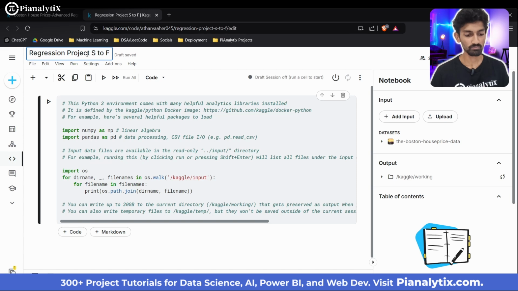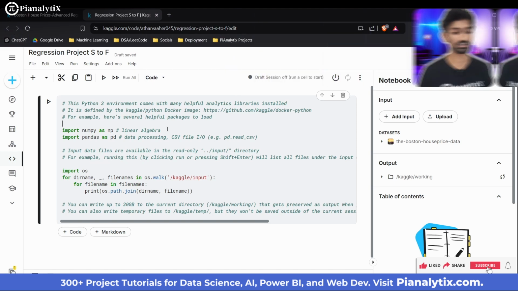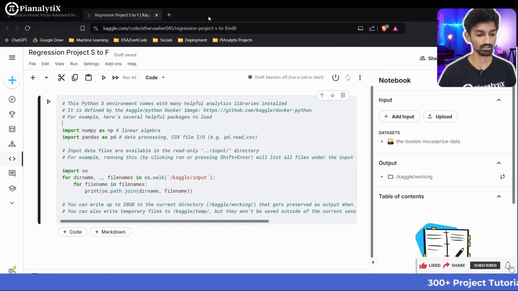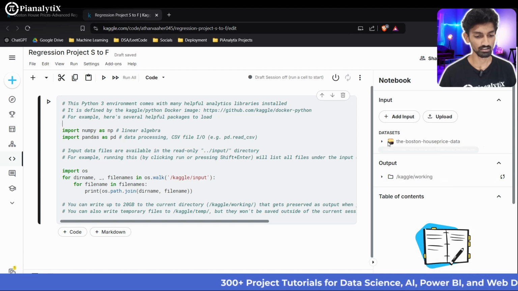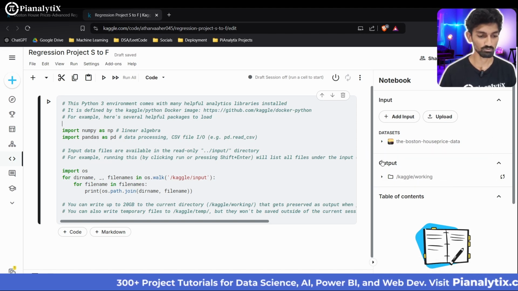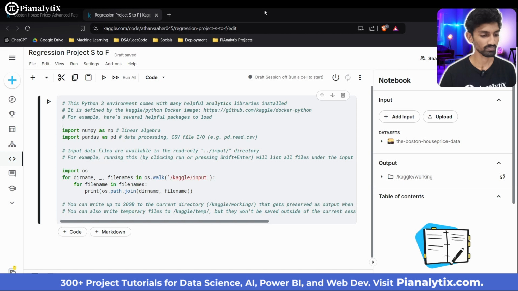Okay, so once we are inside a Kaggle notebook, you'll see an interface like this. There will be your dataset here at the left hand side. Also, you will have an IPython notebook type interface, like a Jupyter notebook or a Colab notebook, whatever you may call it. So this is just your regular notebook.